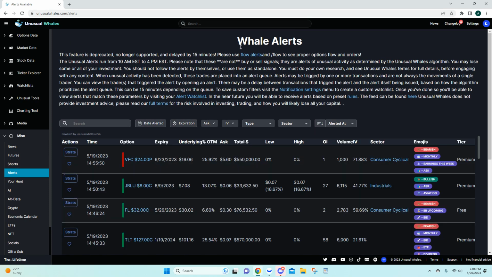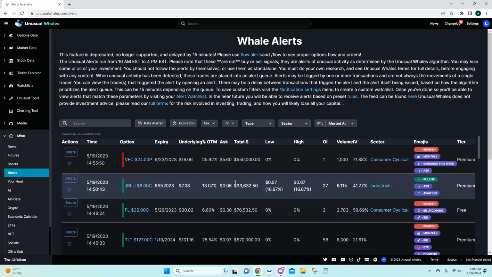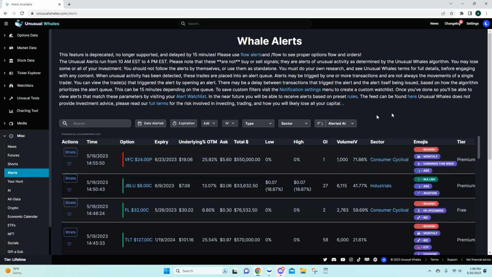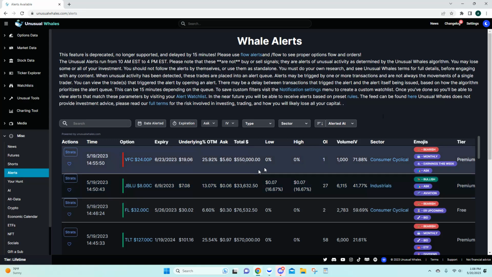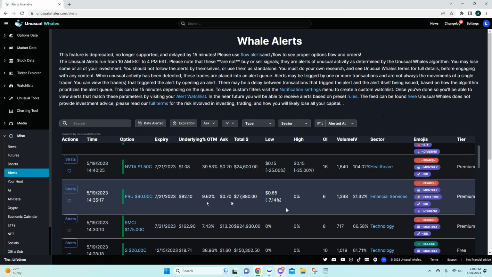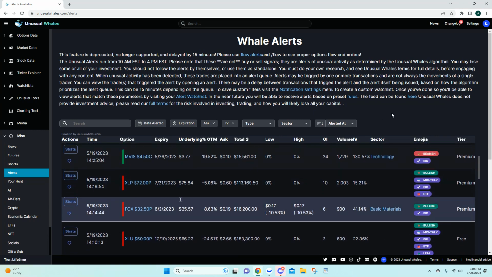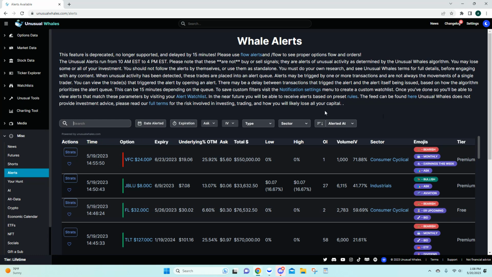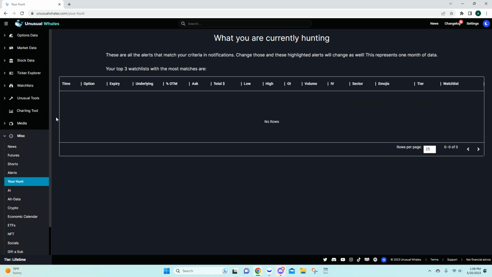Alerts, which are the free whale alerts and premium whale alerts. It's going to alert you on trades. Obviously, nothing is a buy signal. Do your own due diligence, but it gives you information here, tells you the low, the high, the percent of that. This stuff was bought right at close, so nothing's going to run. But you'll see how far they're out of the money and what they're roughly at too. Like the low of this hit 7% so far. And you can search and filter how you'd like, and there's other information in here as well.